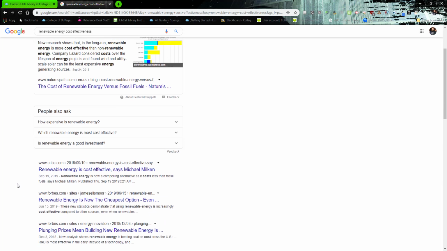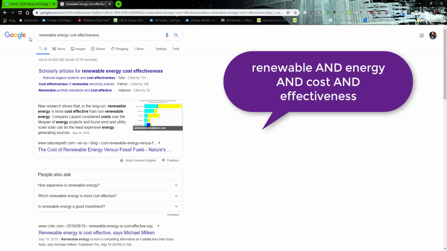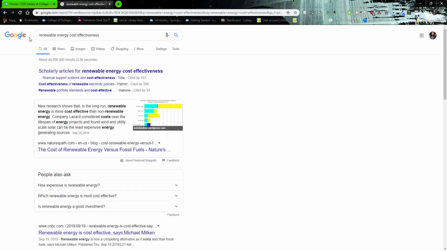So how are we going to fix that? A couple of things we can do. As you might remember in other videos that I've discussed, Google also uses Boolean logic to create searches. Now, Google has algorithms and other types of criteria for rating and sorting and listing the results. But foundationally, I think a Boolean search is happening. So if I don't put any words in here and I just say renewable energy and cost effectiveness, Google is essentially doing an AND search. Renewable and energy and cost effectiveness. How do I fix that?